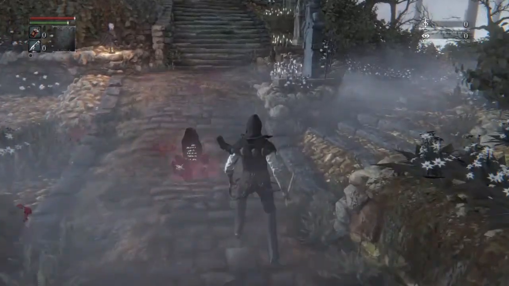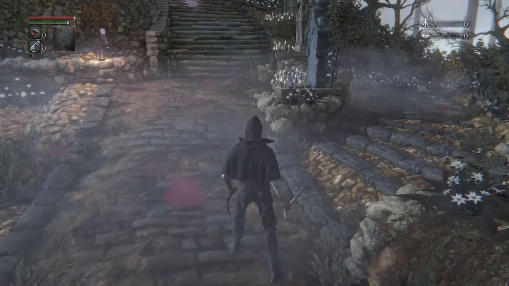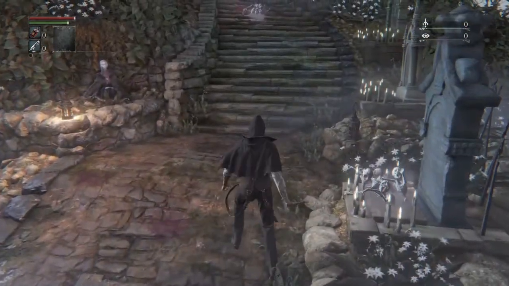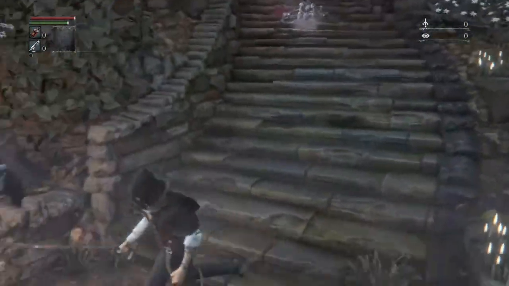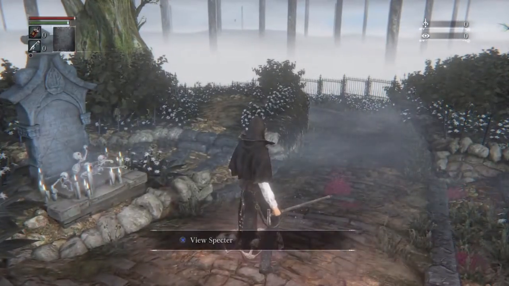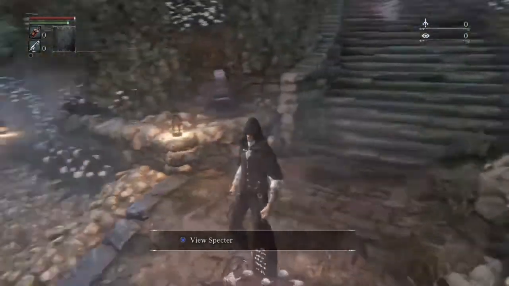And then of course there's rolling attacks. Oop, wrong button. And there's the back dash, but there's all sorts of different attacks you can do with your weapons. Jumping attacks, rolling, dashing, dodging, standard combos.